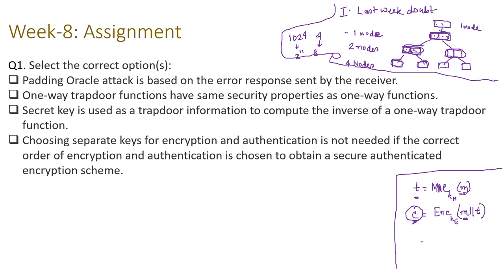If, when getting communicated, you change the C to some C dash, you cannot check that with this underlying MAC, because the underlying MAC only ensures the authenticity of this plain text, this tag corresponding to this message M, but no tag is there corresponding to this ciphertext C. That is why we say that ciphertext integrity is not provided by the authenticate-then-encrypt approach. Okay, so these two things I just had to recap from last week.